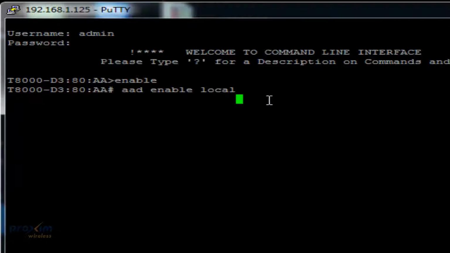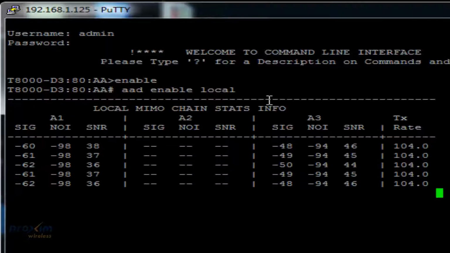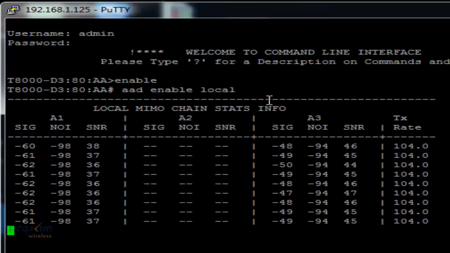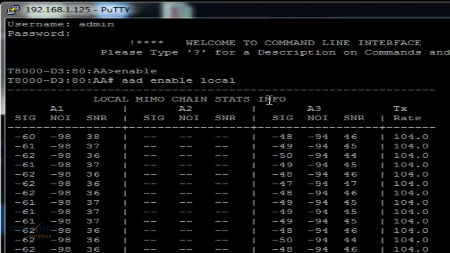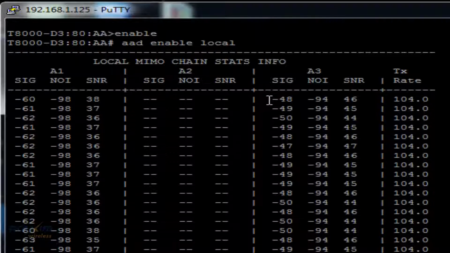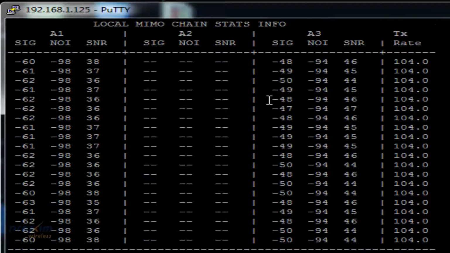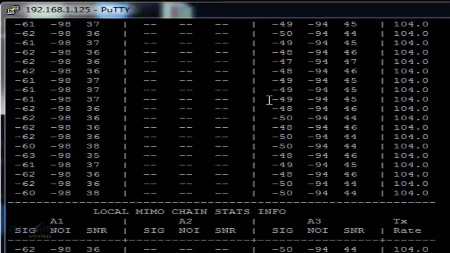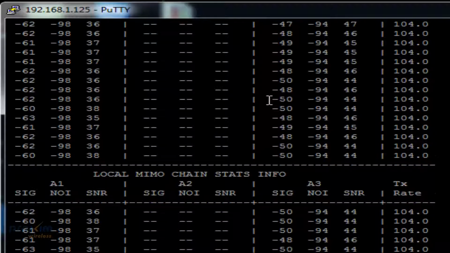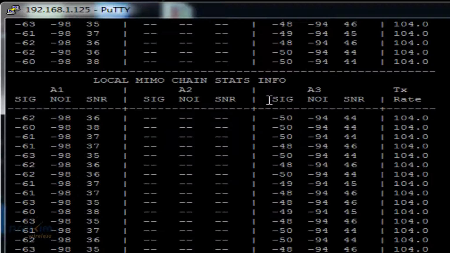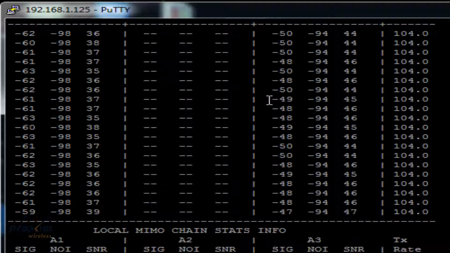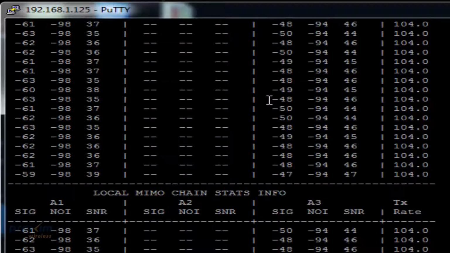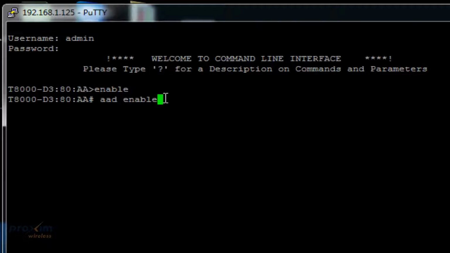Once the AAD command has been activated, the screen will display the current SNR values for the local side of the link. As the antennas are moved either vertically or horizontally, the SNR will either rise or fall, depending on the distance of the link and other environmental factors. The SNR should fall between 30 dB to 50 dB. As both sides of the link will have to be aligned several times to achieve the best possible SNR values, the realignment process might take a few tries.